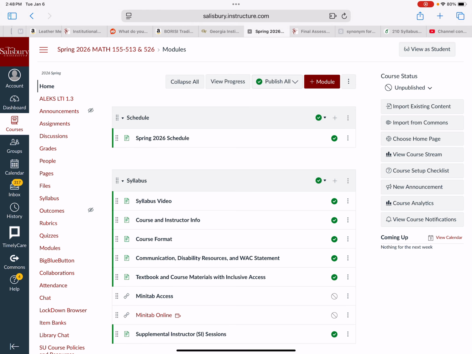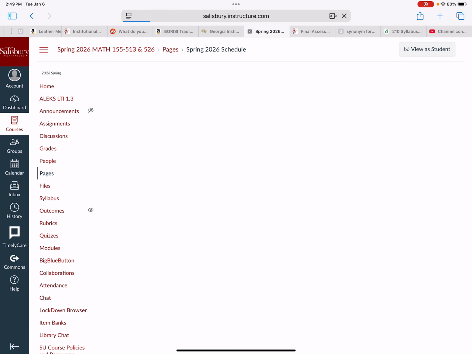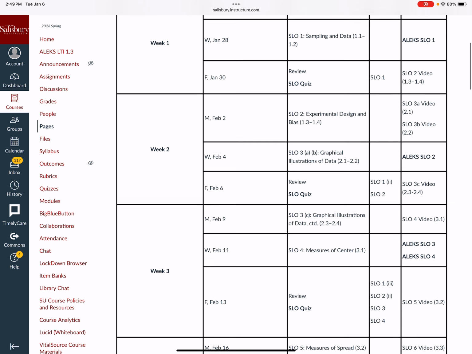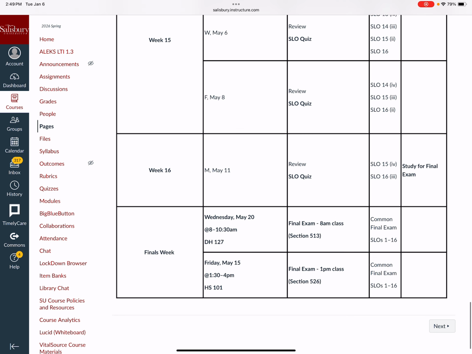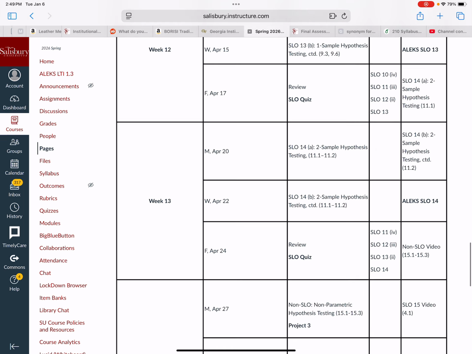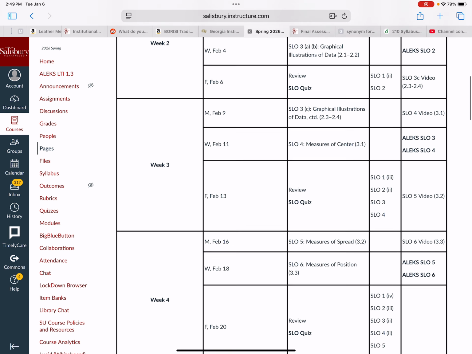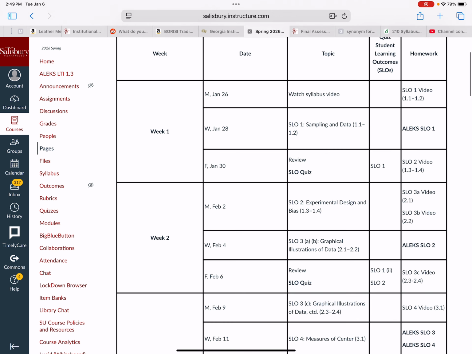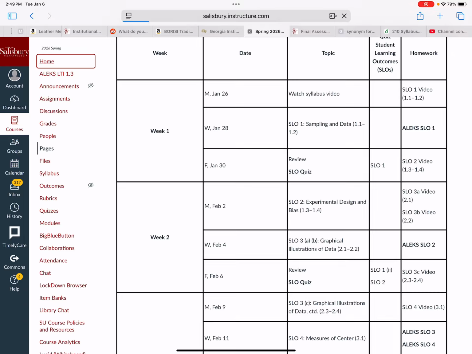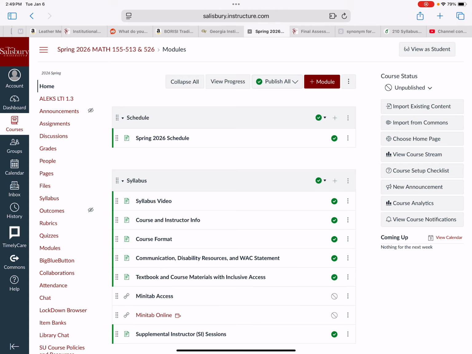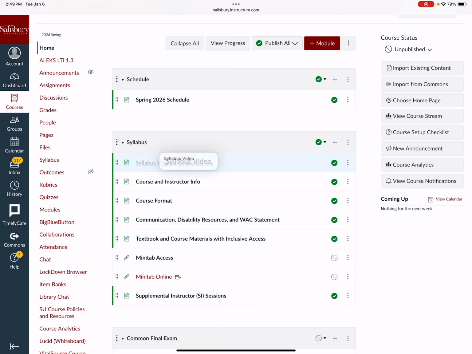Now the first thing to notice is that you can click this right here, and that'll show you the schedule for everything that we plan to do in this course, down to the day, including the final exams. Okay, so if you ever want to know what we're doing tomorrow, or what's the quiz on Friday covering, or I missed class, what did we cover, just check here. All right, and if you ever need to go back, you just click that home button right there. Here's a link to the syllabus video, which in case you missed something in this video or you want to watch it later, you can click that.